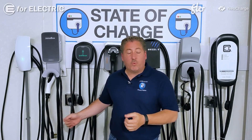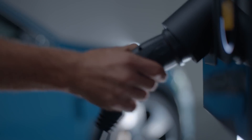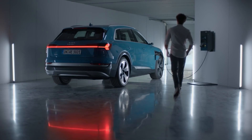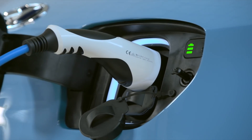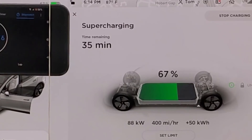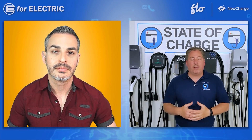There are two different types of charging: AC — alternating current — and DC direct current charging. At home, level one charging is a regular household outlet, that's 120 volts. Level two charging is 240 volts. Energy is stored in a battery as direct current DC. So when you charge a car from AC, either level one or level two, it has to be converted to DC — that's basically what the onboard charger does. So the onboard charger is the bottleneck; it restricts how fast the car can charge. When you charge DC fast charging or supercharging, you take energy directly from that charging station and it goes right into the battery, bypassing the onboard charger, so the battery can accept a lot more energy and charge a lot faster.